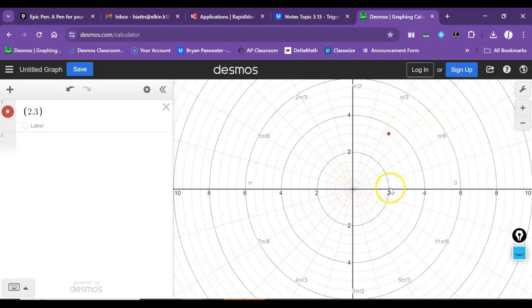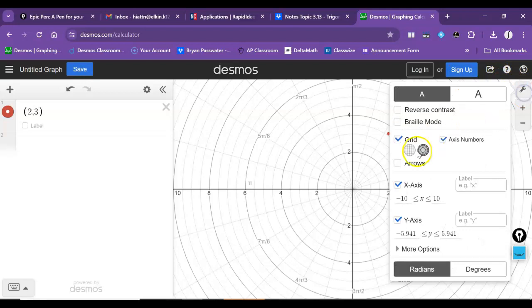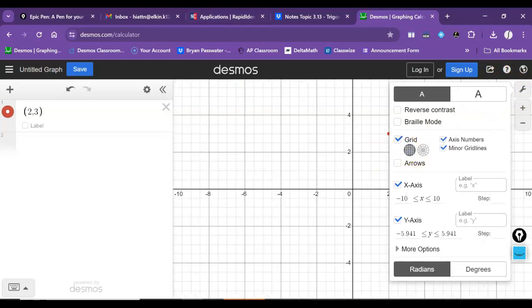So if I were going to use polar coordinates for this, my angle is somewhere between pi over 4 and pi over 3. You know, we'd have to get an estimate there. It's not going to be right on the grid lines. And my radius is somewhere between 3 and 4, probably like a 3.6 or so right here. So I could use either rectangular coordinates, which would just be (2, 3), or polar coordinates to describe that same point right there. The only thing that's changing whenever you do that is what the background looks like.